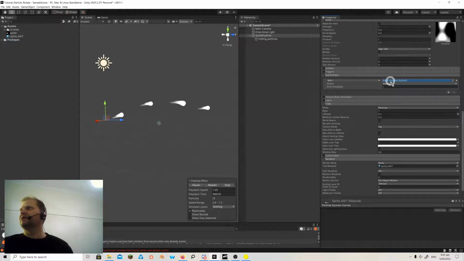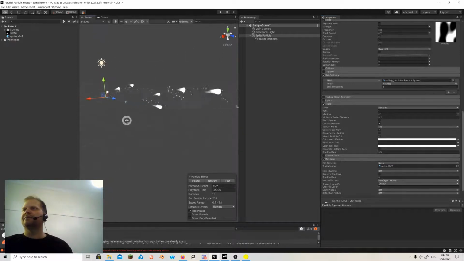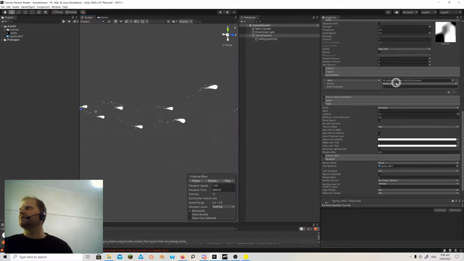It's going to take a minute to connect here. So now you'll see that there's kind of like a particle coming out the back of that. And what if we inherit, you can inherit different things.